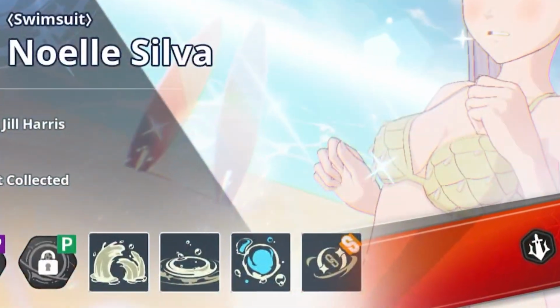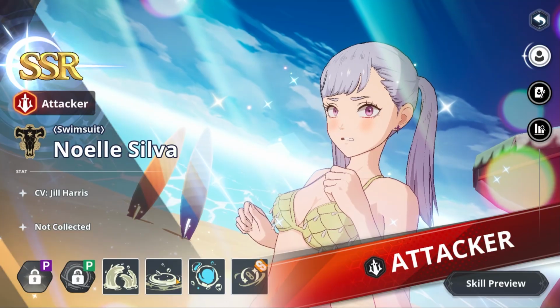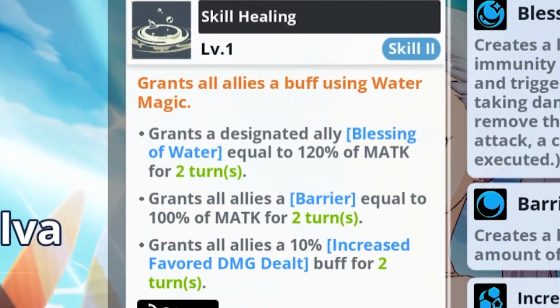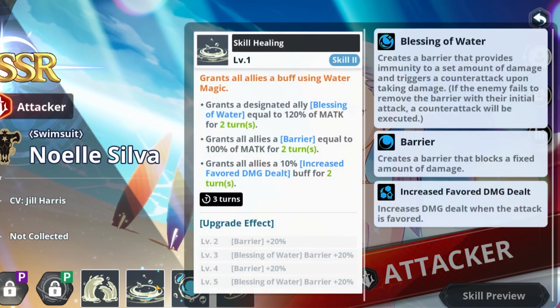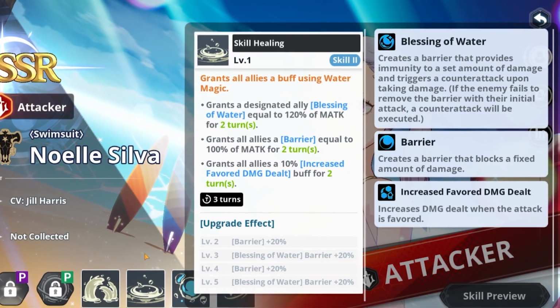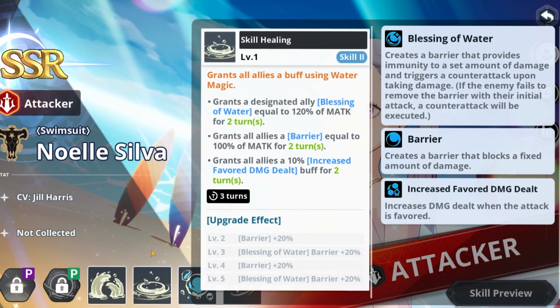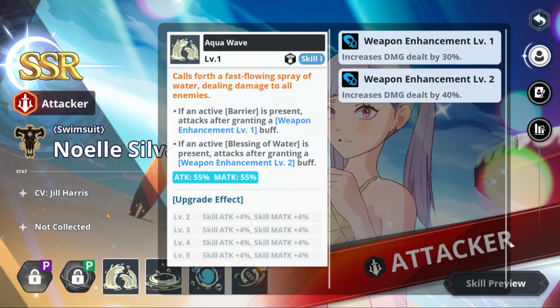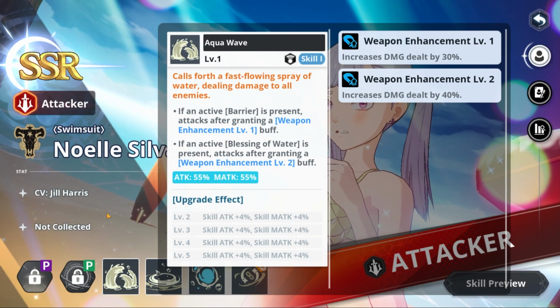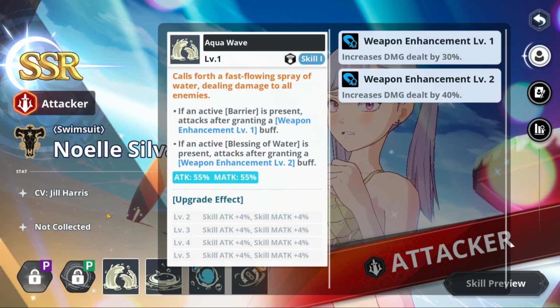So on to all of the skills that you want to level up with her first. I think one of her first priorities is either her skill 2 of Skill Healing, or her ultimate of You Started It, as both of these 2 skills are her most important skills, especially with Skill Healing giving you that counter attack, which is ridiculously overpowered. Then after you've leveled up either the skill 2 first or the special skill first, and then vice versa, you level up the other ones. Skill 1 Aqua Wave is going to be another fantastic one for you to level up.